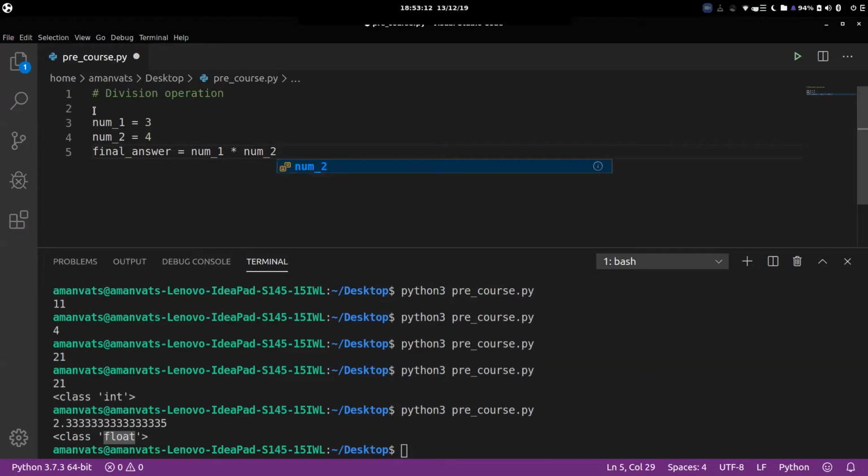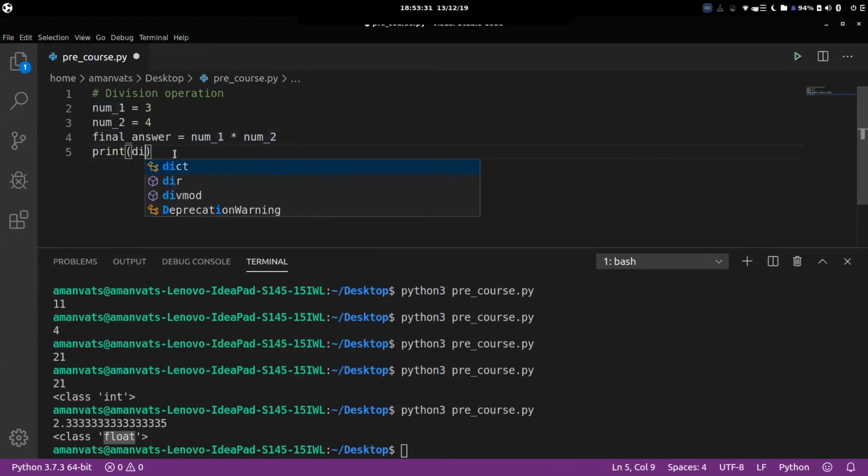Okay, so in this case we are assigning a variable num1 in which we are storing 3, we have another variable num2 in which we are storing 4, and in the final answer variable we are putting the multiplication of num1 and num2. So if we print final answer this time, let's see what it does.